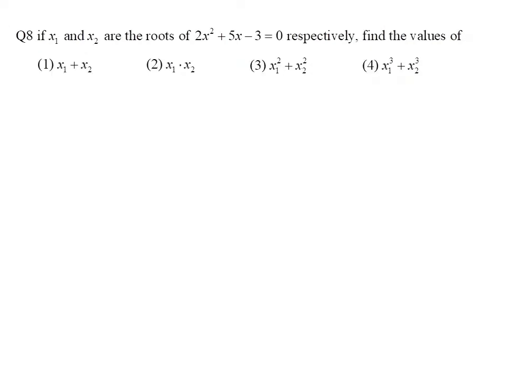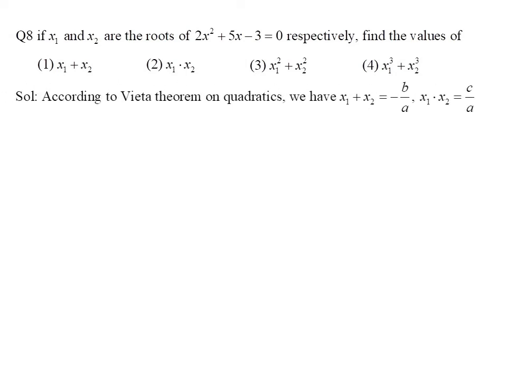A quadratic equation is given in question 8, where x1 and x2 are the two roots of this equation. It asks us to calculate the values of various expressions of x1 and x2. Apart from directly solving this equation and getting x1 and x2, and then substituting into these expressions to get the results, initial inspection tells us Vieta's theorem can be used to provide all the answers for these questions. Let us apply Vieta's theorem here. However, you may solve this equation first and then use the roots x1 and x2 to calculate the results of these questions.